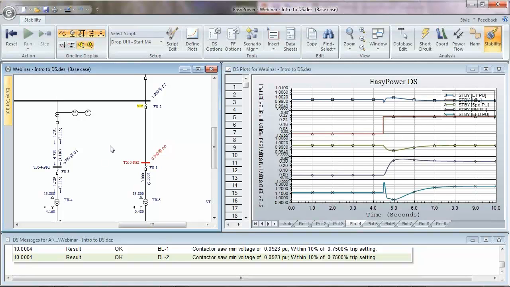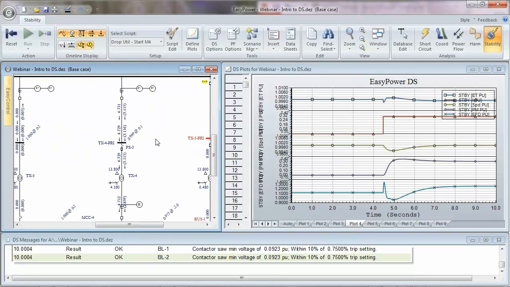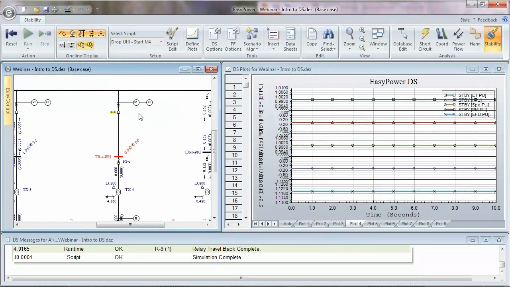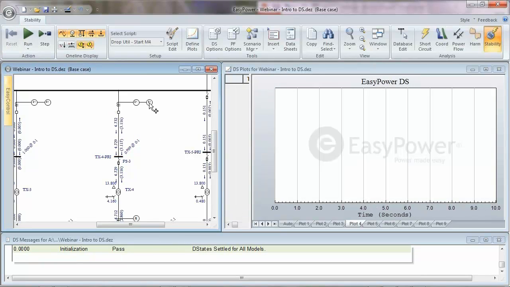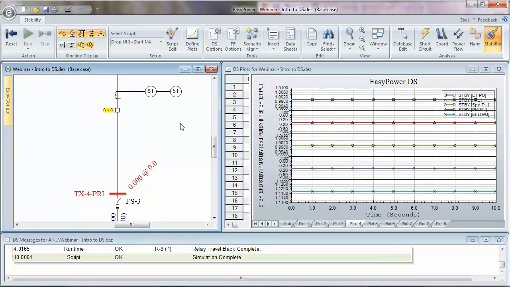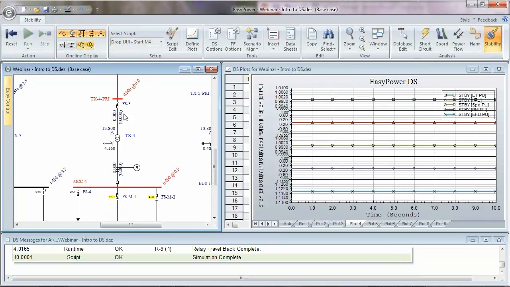And that is, how about knowing how far a relay or a fuse went during an event? So I have a case here where I'm going to fault bus transformer primary 4, or transformer 4 primary. And basically, this overcurrent relay is going to open this breaker. So it did its job. Notice at the end of the simulation, oh, by the way, I'm going to reset. Breakers, switches, they'll show a symbol. If you fault here and a device clears, it'll say this went from closed to open. So that's what that means. So everything's dead here on the bottom.